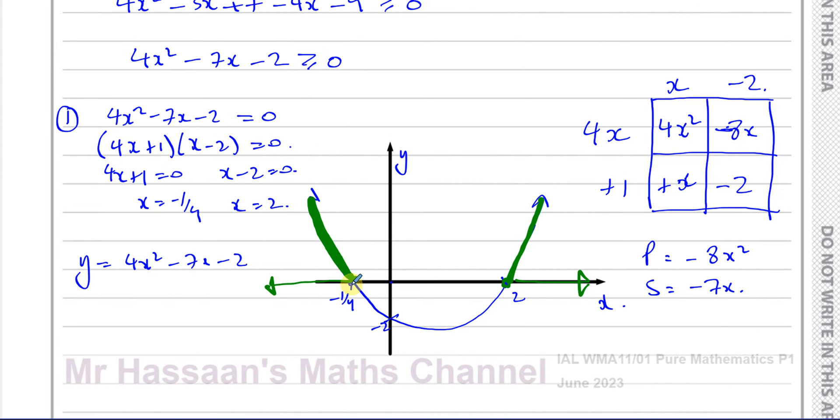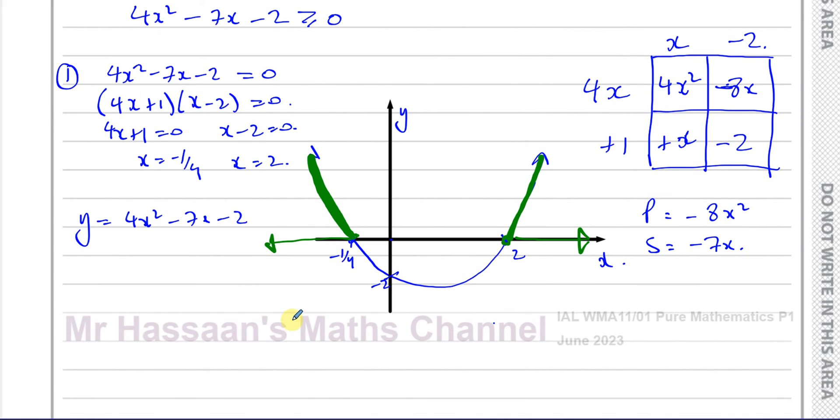For example, if I choose a value of x, which is less than negative a quarter, it will give us an answer where this expression will be greater than or equal to 0, be greater than 0. If x equals negative a quarter, this will make it 0. But any value of x which is between minus a quarter and 2 in this region here, it's going to give us a negative value for this inequality. So for example, if I choose x equals 0, we're going to get negative 2, and negative 2 is not greater than or equal to 0. So that causes the inequality to be false. So the values of x which satisfy our inequality are all the values of x when x is less than negative a quarter and equal to it, or when x is greater than or equal to 2.